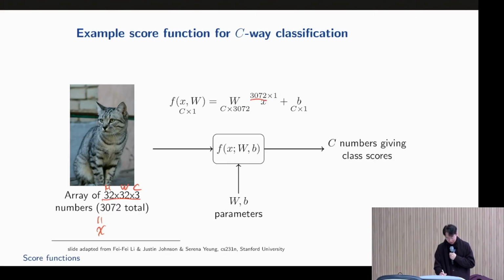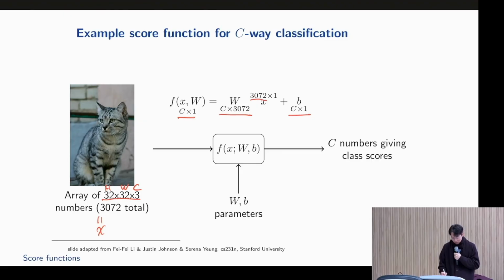Then we multiply by a matrix of size C by 3072, and then add in some bias of size C by 1. The output is going to be C by 1. We interpret this as a score where each entry corresponds to the model's score for the image x to belong to that specific class index j.